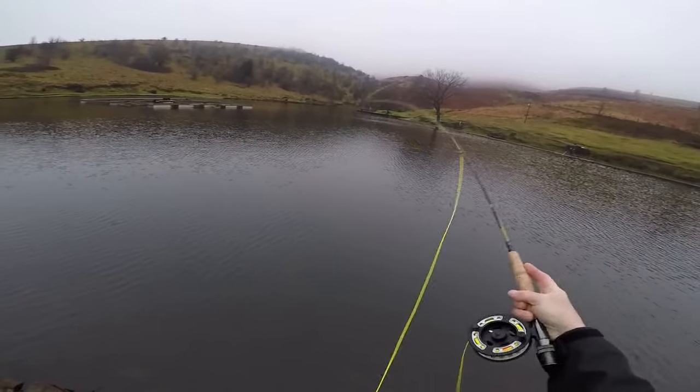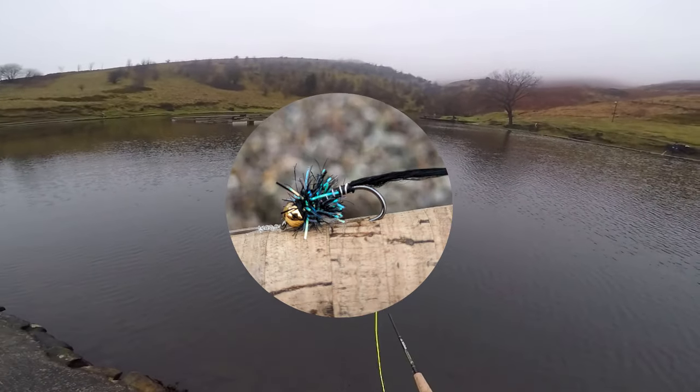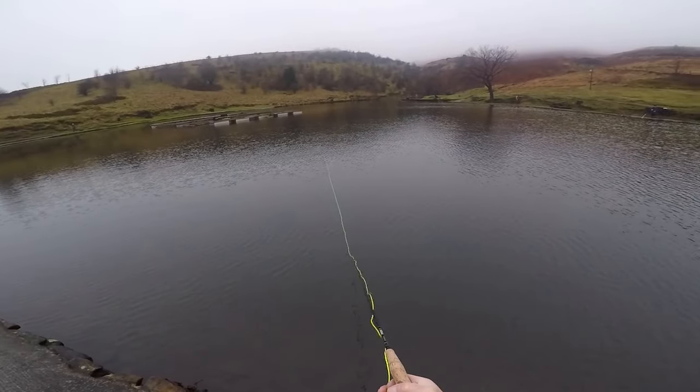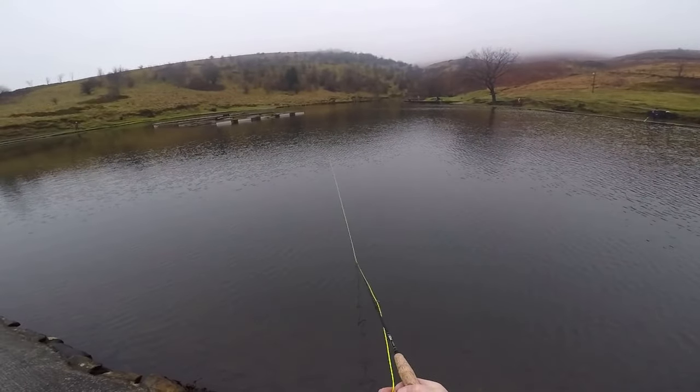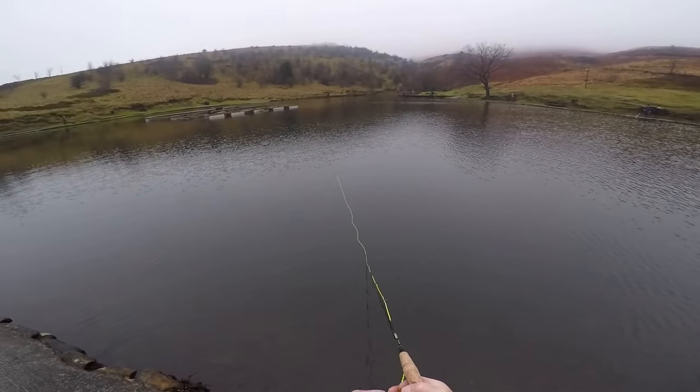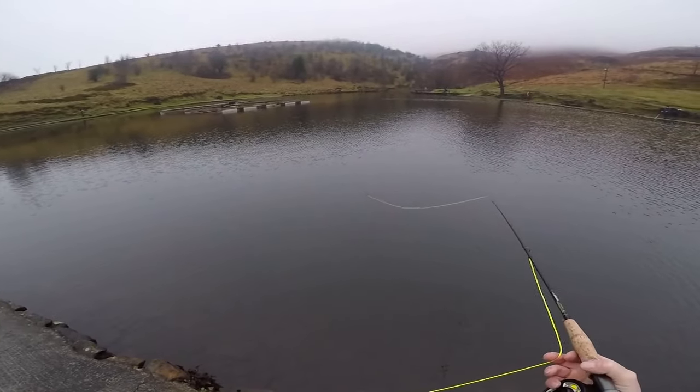Primarily, I come to Pennine to test out the flies that I make. I fished a beaded spider only twice here and caught on it. I was on a sporting ticket. I had 8 hours to mess around with. I thought I'd give it half an hour. Didn't let me down. I caught on the third cast. Again, primarily today, I had 4 different flies. This was the first of them.